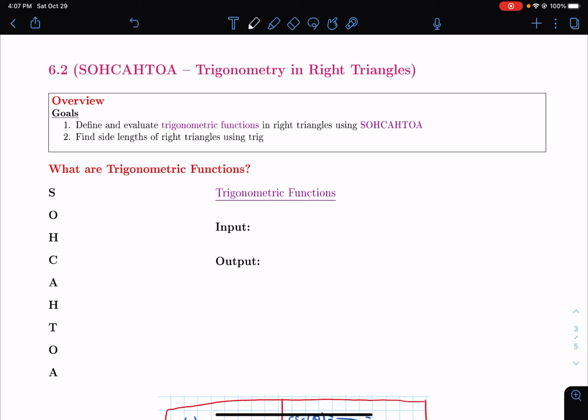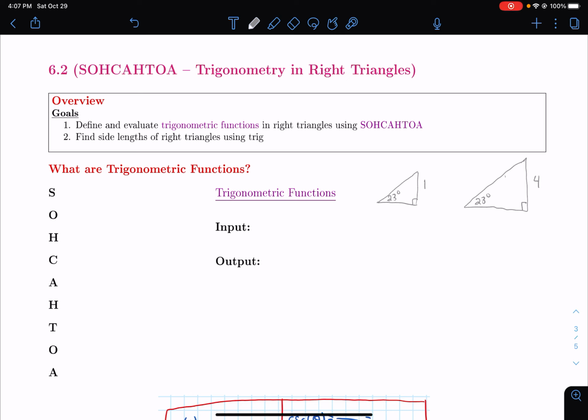Okay, so before I get into the content, I want to motivate this a little bit. Imagine I had these two right triangles. Let's say one of them is kind of small and it's got a 23-degree angle, and maybe this side over here has a length of 1. And maybe there's a larger right triangle with the right angle there. This is also a 23-degree angle, and let's say the larger side is something like 4, so 4 times as big.